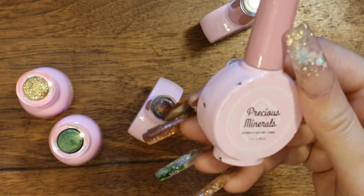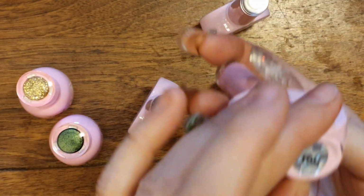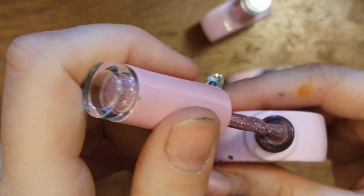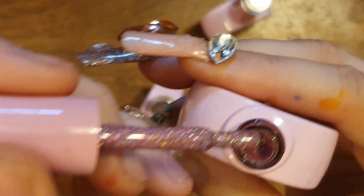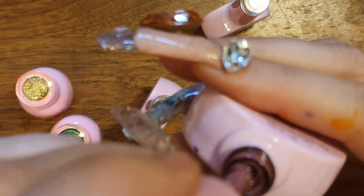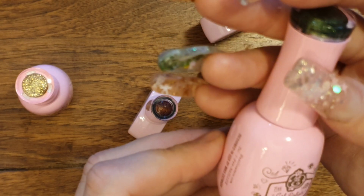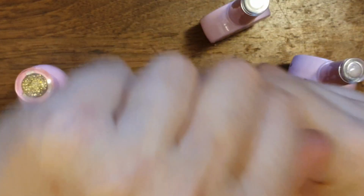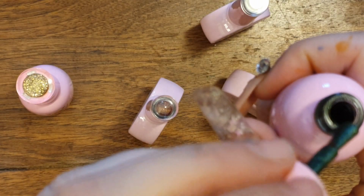These look cute. So, precious minerals. And it says 106. Oh, that's lovely. It's like a metallic key. Looking forward to swatching these. I remember seeing people open these. Oh, these ones are different. Oh, wow. That's cute. Cute bottle, gel polish. That gel polish is a, oh, that's a nice color. Oh, wow, it's like a metallic-y.